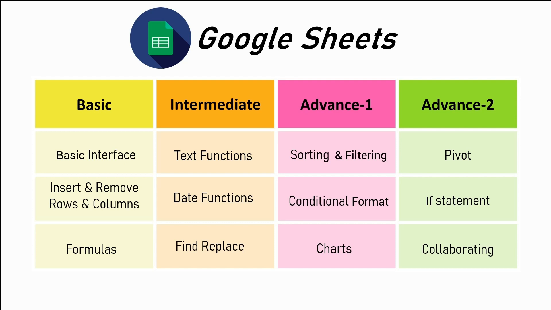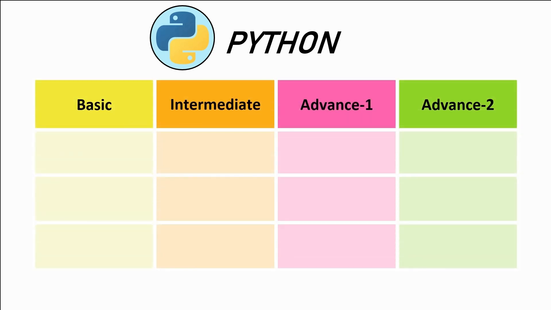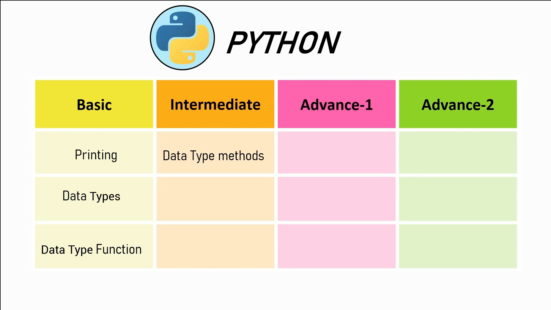Collaborating basically means how multiple people can work on a single Google Sheet at the same time. After spreadsheets comes Python basics. For anyone starting out, I'd recommend Python rather than R. Don't directly jump to Python for data science — simply start with the basics: printing in Python, different Python data types, and functions and methods associated with each data type in detail. Then learn intermediate concepts like if statements, for loops, and while loops.